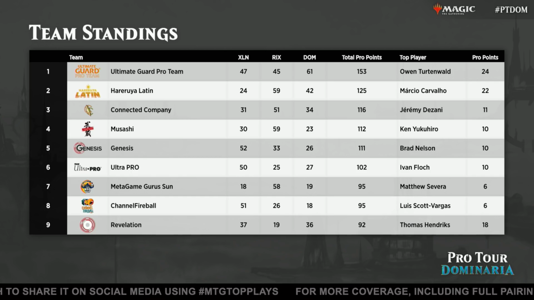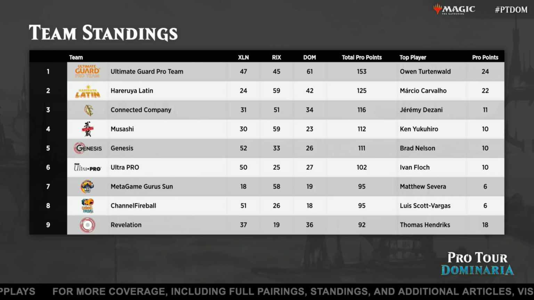Connected Company, another team that jumps up in the standings. Musashi is a little bit of a disappointment for them. They were up in 2nd. This is a defending champion, and they did not have a great tournament. They fell a little bit here, and that's kind of a big deal.